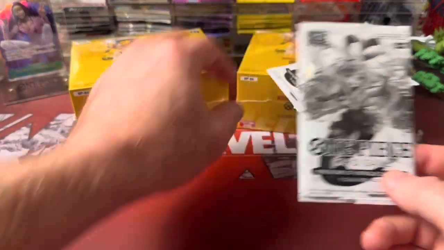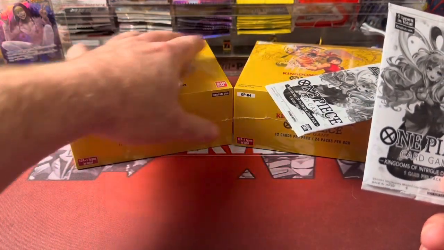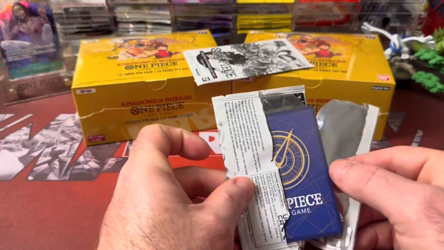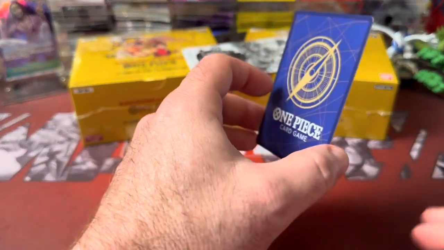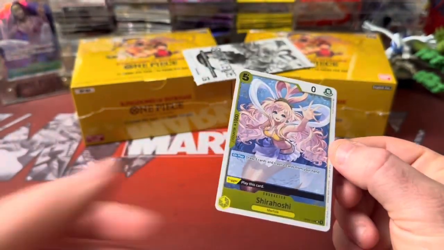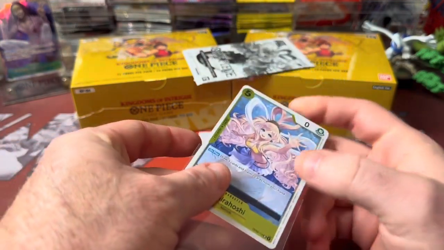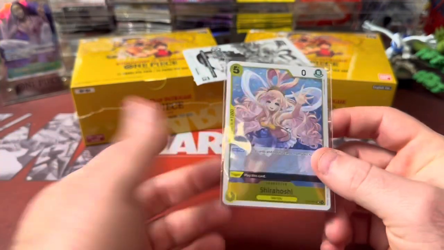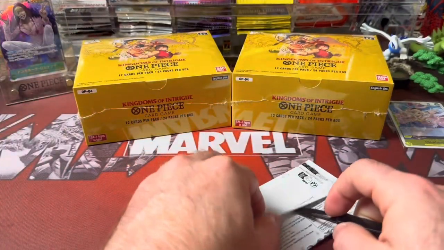But anyway, we're getting two more tries here at two boxes. I pre-ordered this a long time ago at normal prices. Here we go. And then we got the dash packs for the boxes. I was surprised those were in there. Ooh, nice, nice. This is actually probably the most sought after one because it's played on every single yellow deck, and I'm gonna be playing Doflamingo.